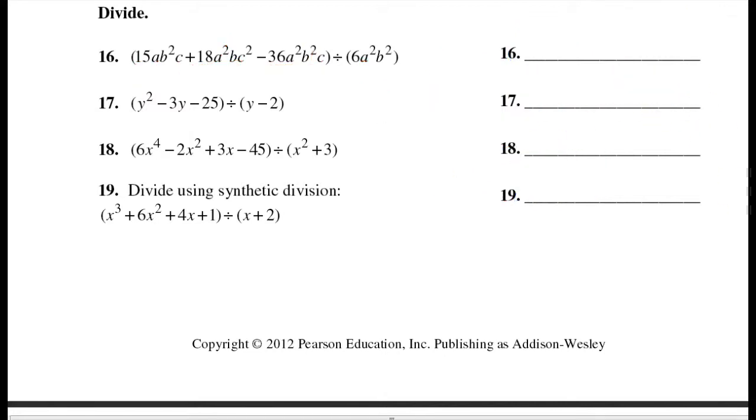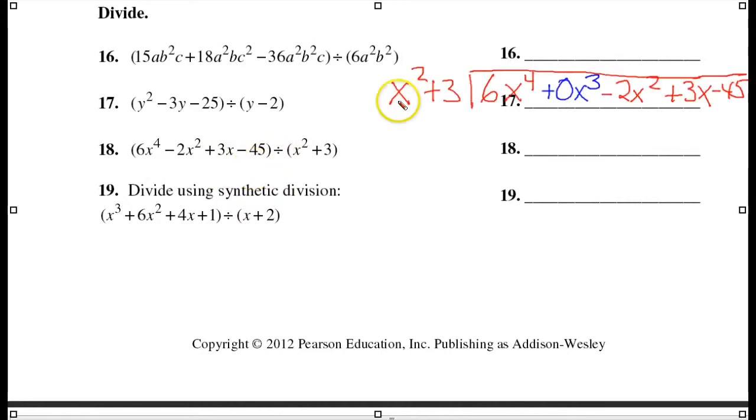Okay, let's go on to the next one, because this one's a little more complicated. Let me set it up for you. So the key here is we have our divisor that we set up like so, and then we divide it into this. Now notice there's x to the fourth. There is no x to the third. So we have to put in there a space holder, which is 0 x to the third. It doesn't have any value. It's only a 0, but it occupies that space.